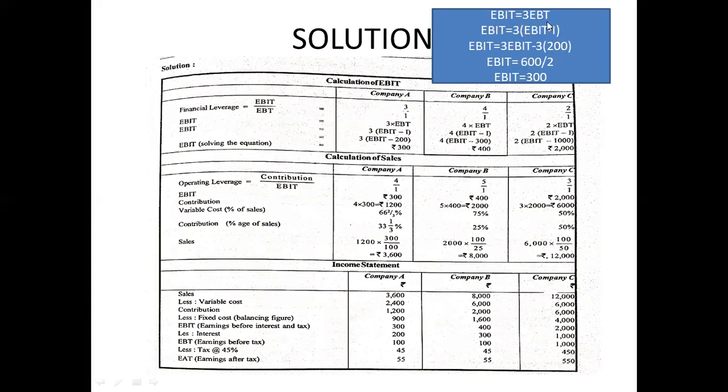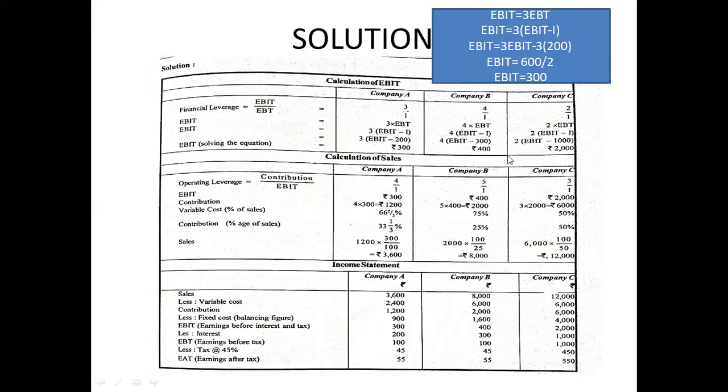Then how can we write EBT? EBT is earnings before interest and taxes minus interest. जब हम ऑपरेटिंग प्रॉफिट में से इंटरेस्ट और डिबेंचर माइनस करते हैं तो हमारे पास अर्निंग्स बिफोर टैक्सेस आ जाते हैं. तो we have put the similar formula over here. So EBIT is equal to 3 EBIT minus interest. हमें कितना given था? In case of company A interest हमें given था 200. तो हमने यहाँ पे इंटरेस्ट की जगह 200 पुट कर दिया और हमने ब्रैकेट को ओपन कर दिया.